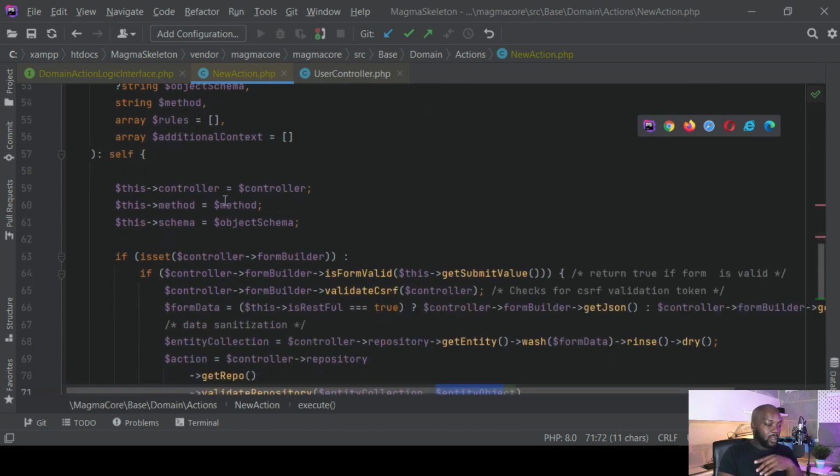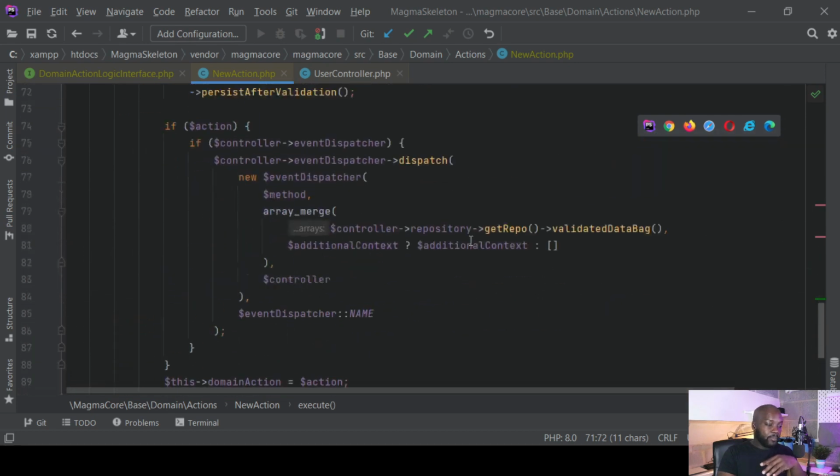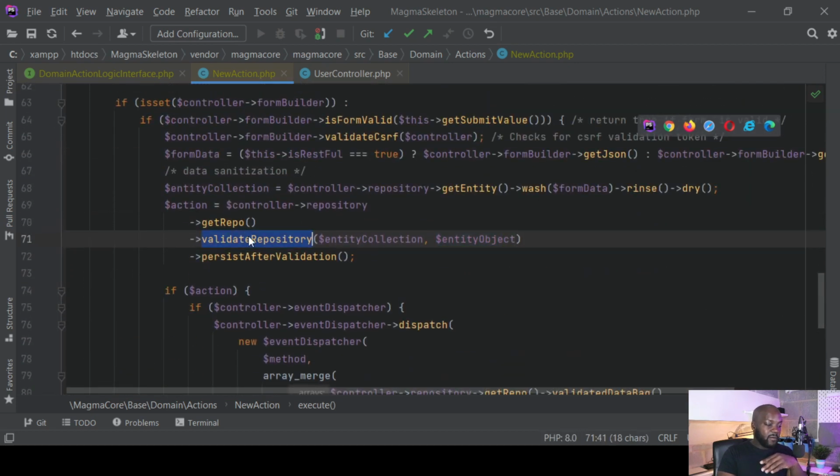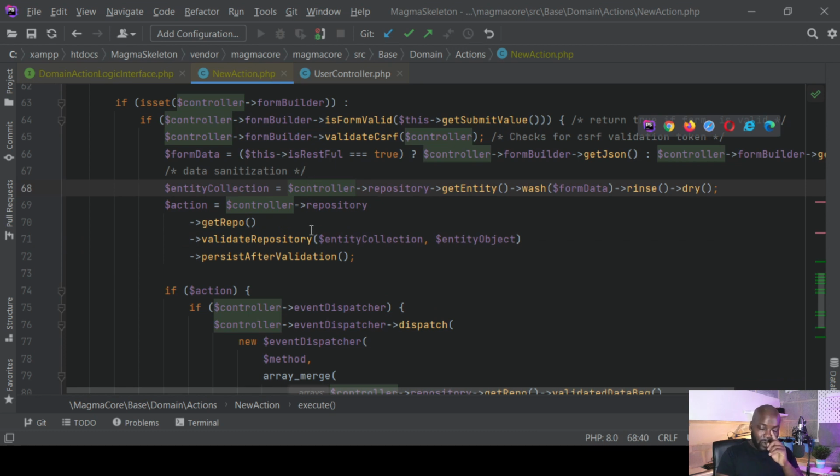It's a string because we're going to turn that into an object within this validate repository method, not turn it into an object, but what we're doing there is we're using that to create our validation classes, right? And I will quickly show you that as well. So we call the get repo validate repository, pass in the two required arguments for our new action logic.